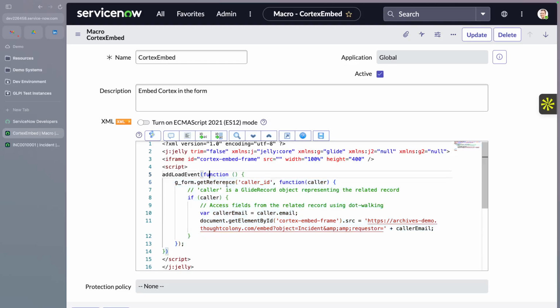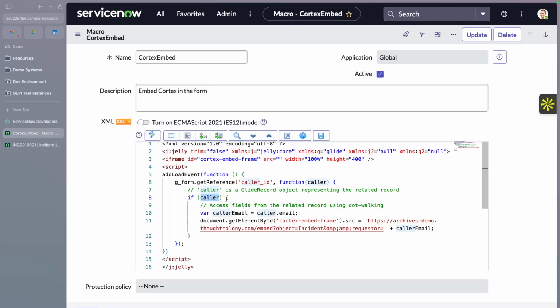And inside that function, what we do is we need to get a reference to the caller based on the caller ID. And this basically gets the caller ID from the current record and gets the related item, in this case, a caller, right? And then when that's successful, it calls this function right here, which, if we have a caller, is basically just error checking so we don't get console errors all over the place.